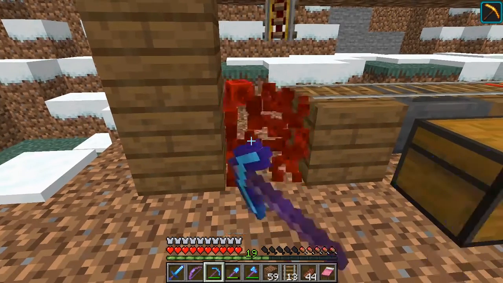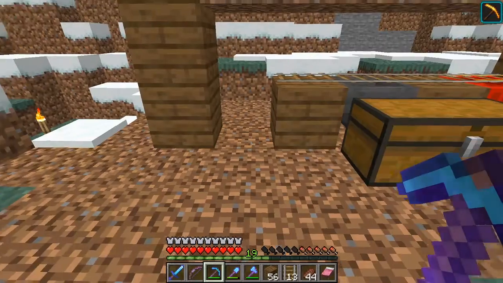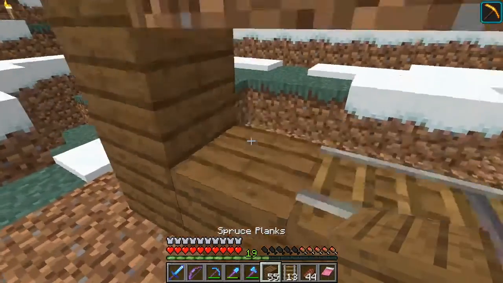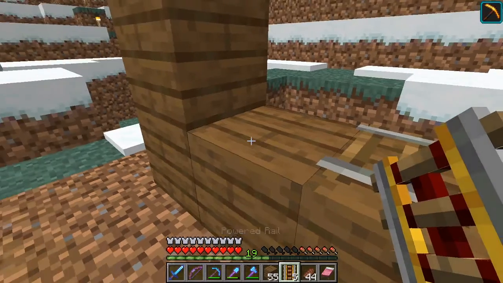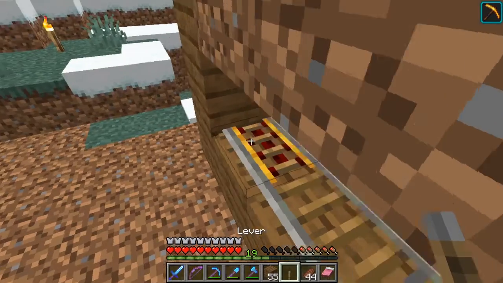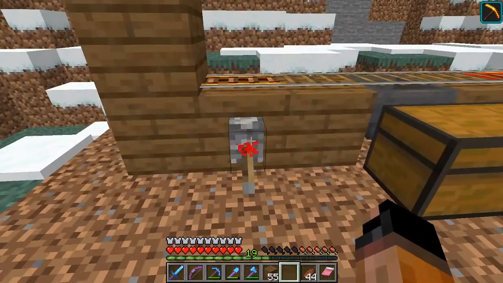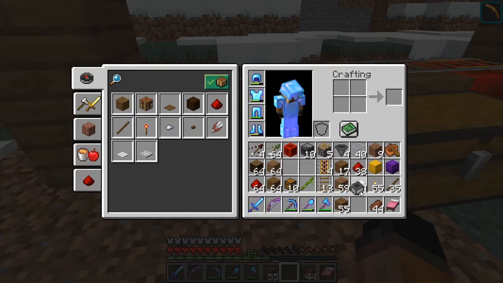Oh, actually, I did that a little wrong. So what I'm actually going to do on this end is keep it with a powered rail as well. But what I wanted to do over here was put a lever on so that I can just flip that, and that will turn this either on or off.